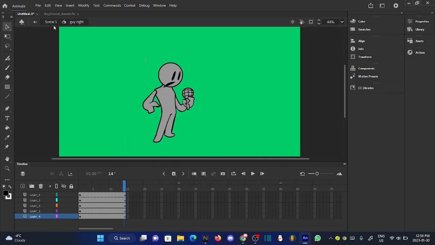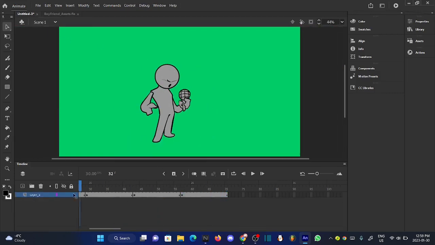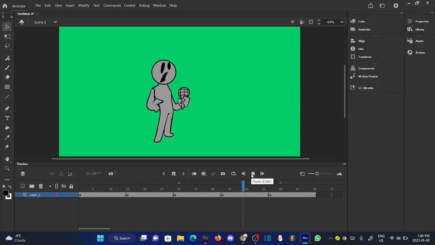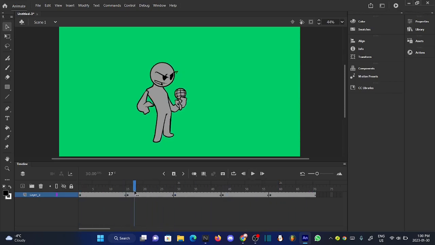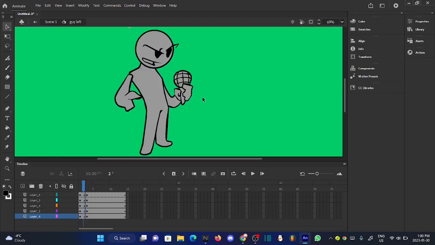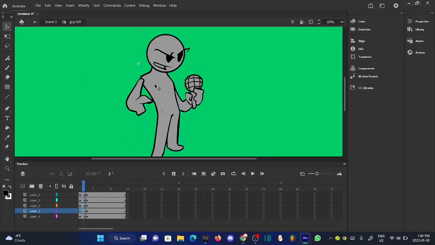Okay, so these are all my poses sketched, all drawn out. Oh yeah, I have this open. So these are all my poses, and like I said, I basically replicate how Phantom Arcade animates. Well, not draws, animates. Yeah, how he does it, like 2 frames for a starting point.